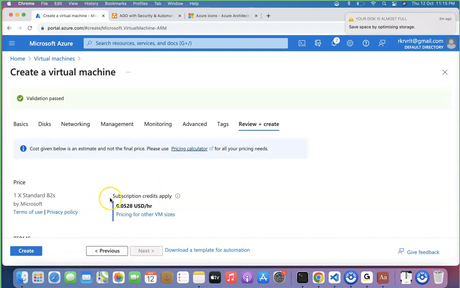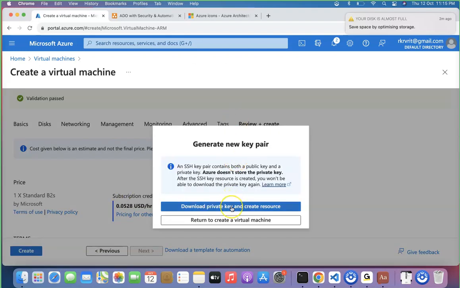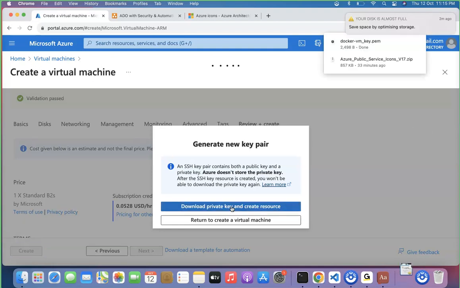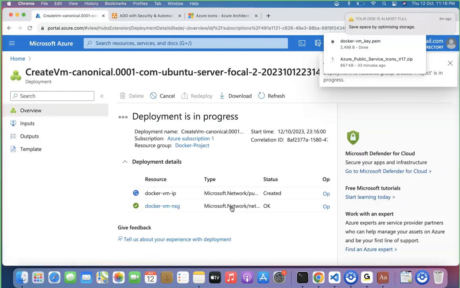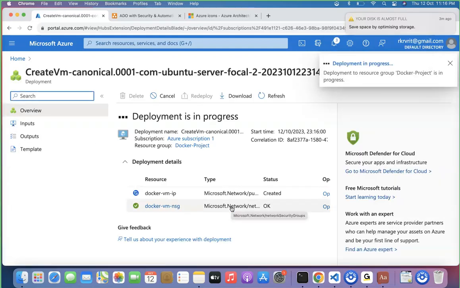So now once the VM is ready, what is your next goal, team? My next goal here is, see, this is very important. Whenever you are going with the key-based approach, it will always tell you, please download the private key for future reference. Please click on the download button. If you miss this particular download button click, you cannot access the VM. You cannot access the VM, team. That is not possible.